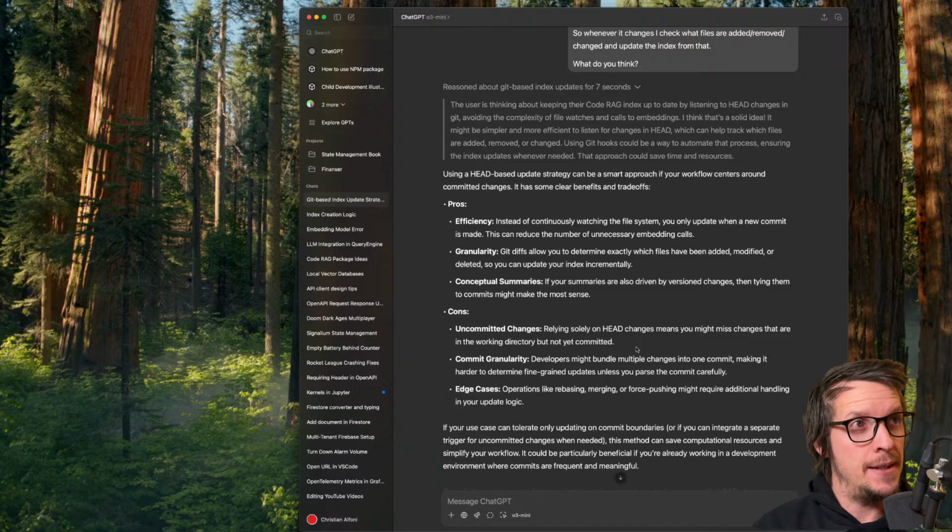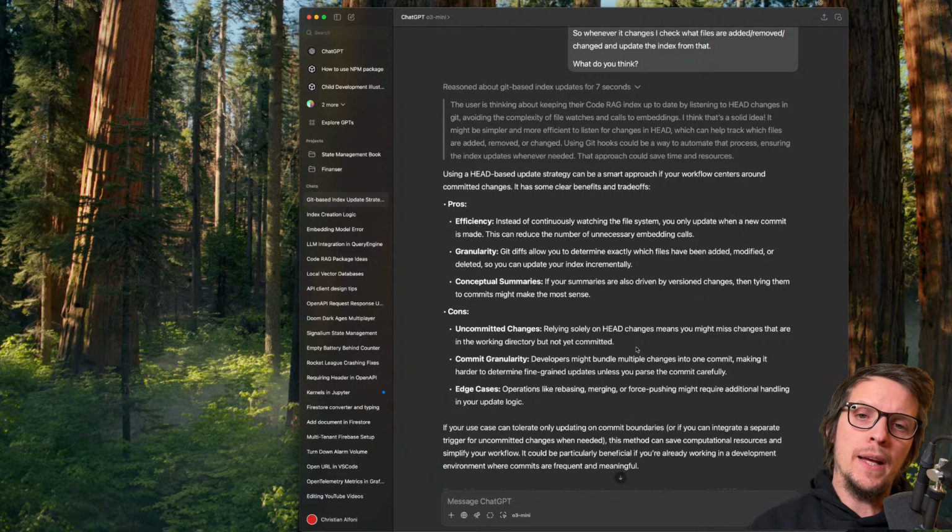So if I'm rebasing, it basically means that I'm changing the Git history, right? So it would mean that I would have to rebuild everything, because I would have no idea what's actually changed.